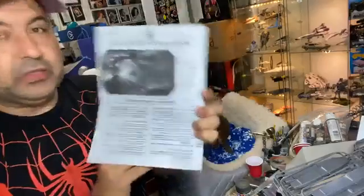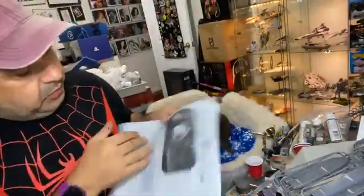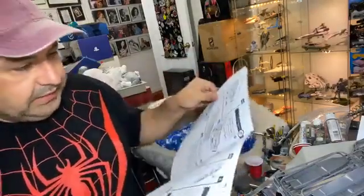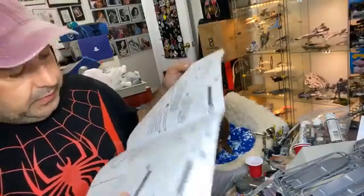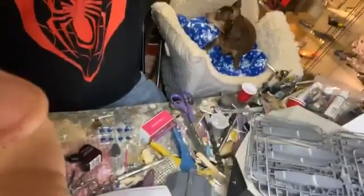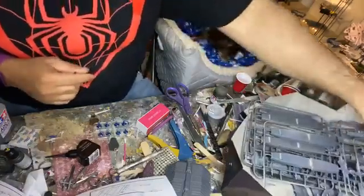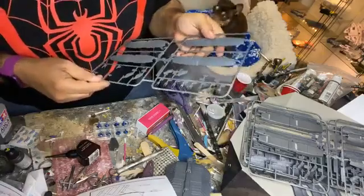I do love the instruction booklets that they give you. It's like the actual specs usually they have. Oh, this one doesn't. The other ones usually have like the specs of the actual ship. They got lazy, I guess, over time. All right, so that's it. It's just that little bit. Okay. Pretty easy for the engines. Two pieces. Over there, we've got that piece. Let's just bring this down so you can watch me work and watch Belle be Belle and do Belle stuff. What part is this? 41. Okay.